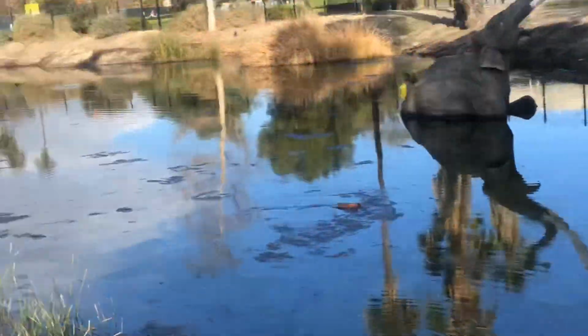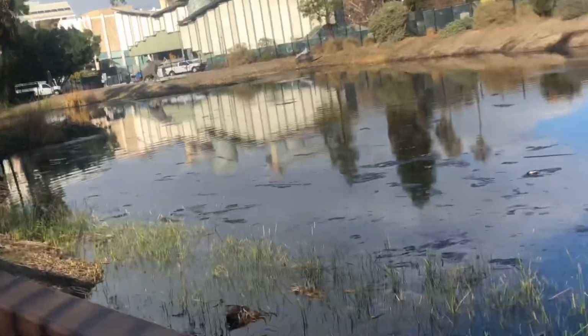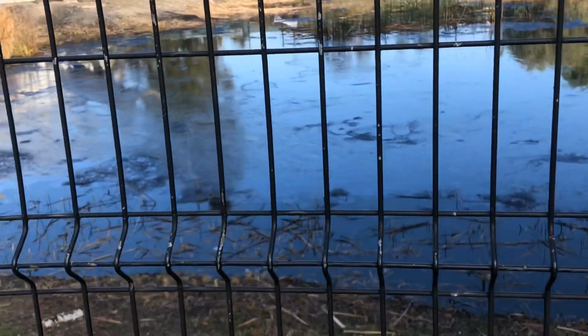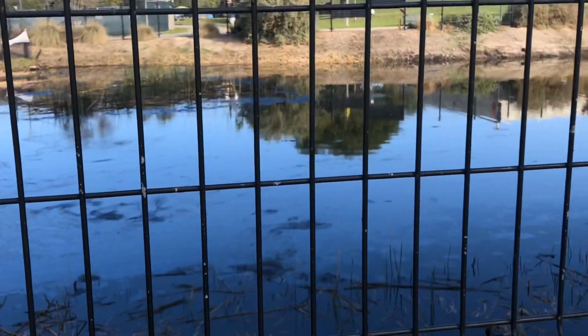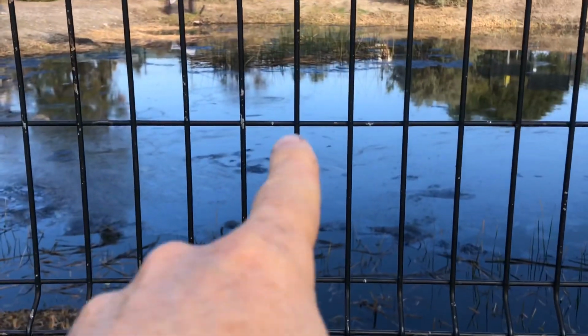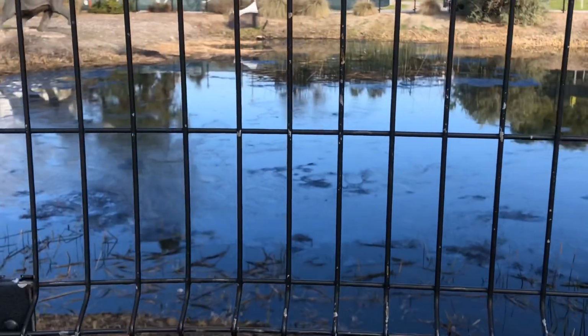So let's walk around a little bit, and when I see something cool, I'll let you all know. Gas is escaping underneath this asphalt pond or whatever it is here. Pretty interesting. This one directly in front of us, it was bubbling like crazy just a moment ago. Now it's kind of slowed down.